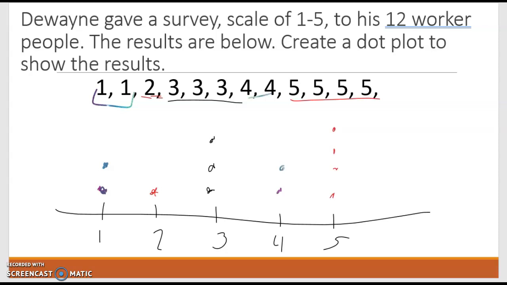Now we know that there were twelve co-workers, so there should be twelve dots. Let's just count them real quick: one, two, three, four, five, six, seven, eight, nine, ten, eleven, twelve. You can see it's a small range of numbers, one to five, pretty small number of values in our data set, just twelve, and we have ourselves a dot plot. It's easy to see the point of a dot plot—it's a nice visual representation. We can say hey, plenty of fives, we had a couple of threes, but most of them were between three, four, and five.